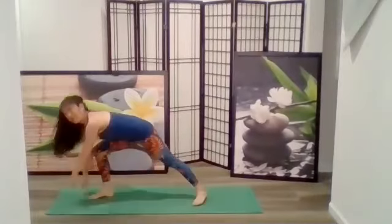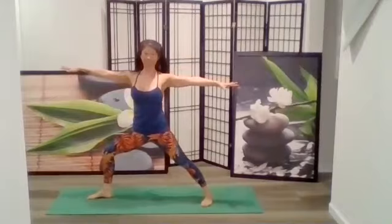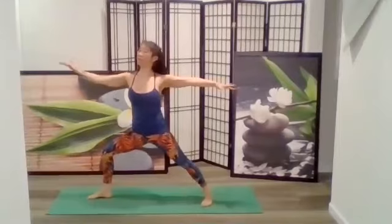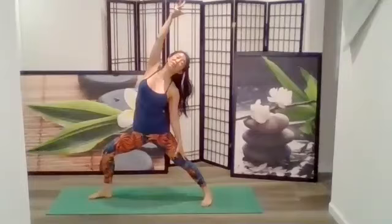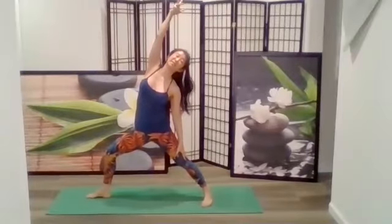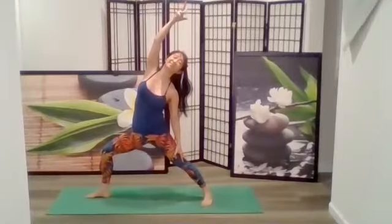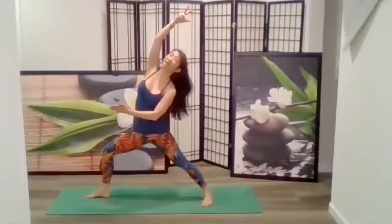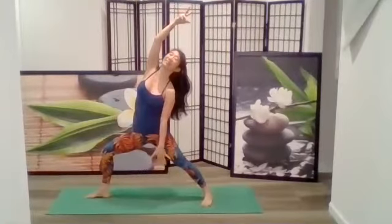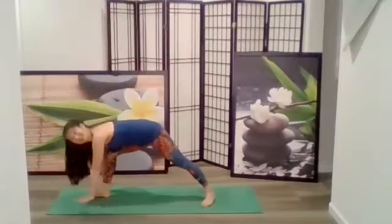Bring one leg forward. Come out to your warrior two. Good. Turn the front palm up, reverse warrior. Reaching with the fingers. Gently gripping down all four corners of the feet. Making sure that knee aims forward in line with the toes. And exhale, lower down to your down dog or child.